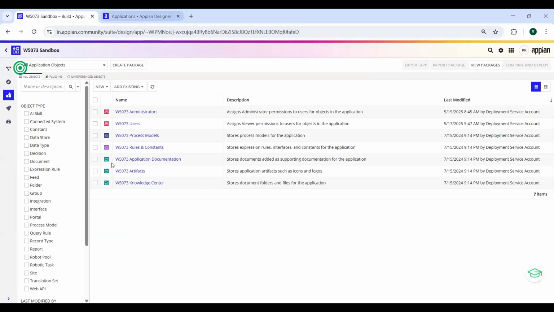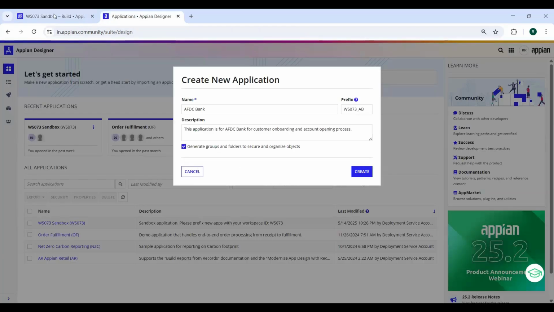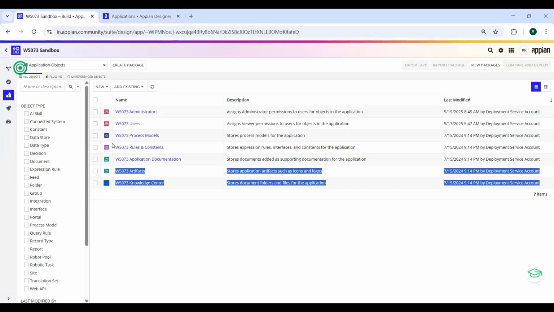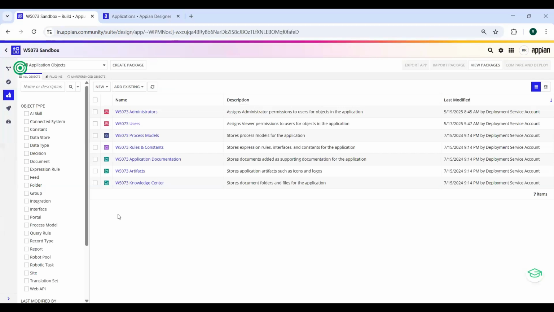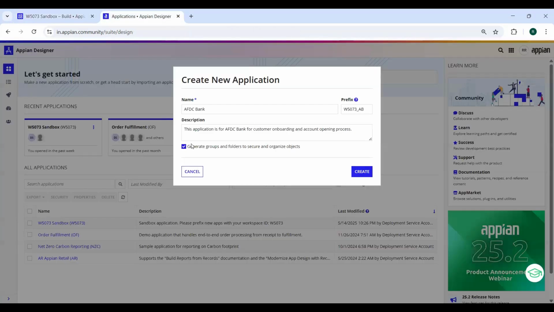However, if you check this checkbox and then create the application, it will build 7 objects for you, which mostly you will be creating for your application manually. So Appian is trying to help you out by creating this automatically, so you don't have to do it by yourself. So these 7 objects Appian is going to create for you if you check this checkbox.